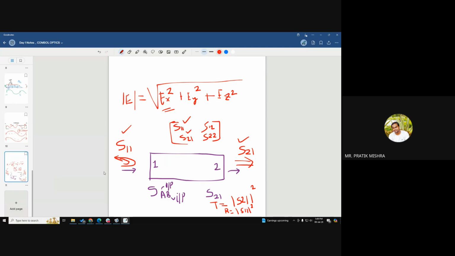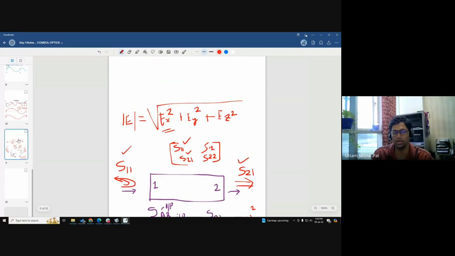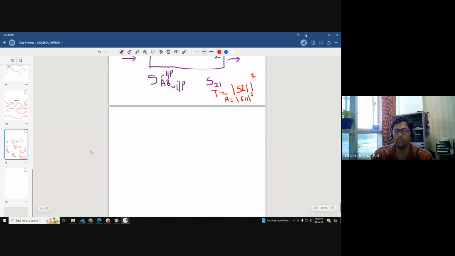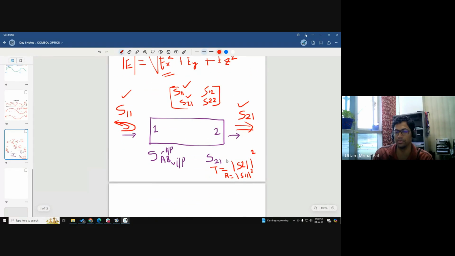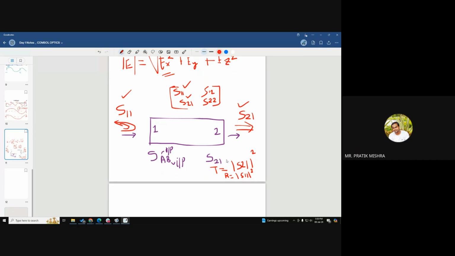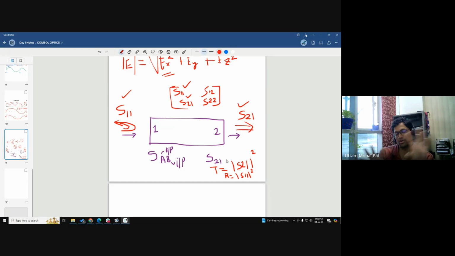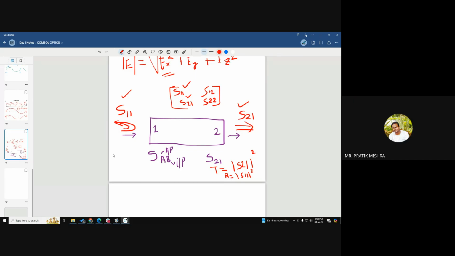Sir, to get the S parameter, we will use the port condition, is that the only way? Well, even with the scattering formulation you can calculate the S parameters, but you have to integrate how much power is flowing through that boundary. That is a little bit complex, but you can still get it, because an S parameter is nothing but the ratio of power: the power thrown out at port two divided by the power thrown in at port one.